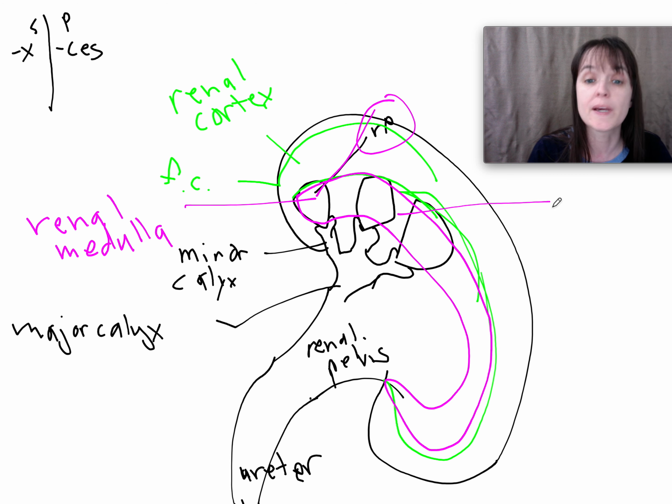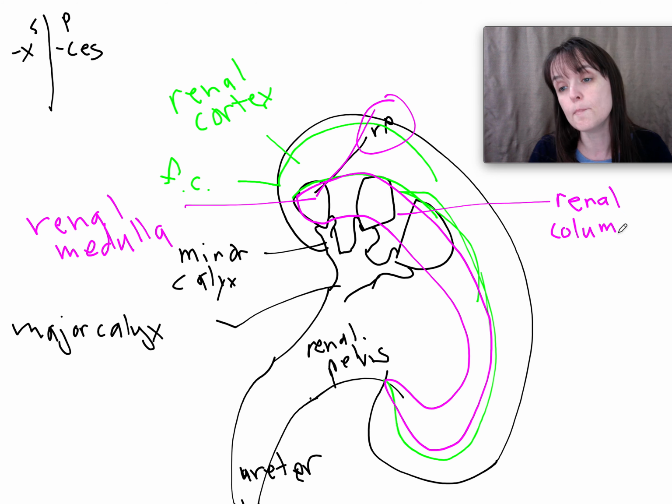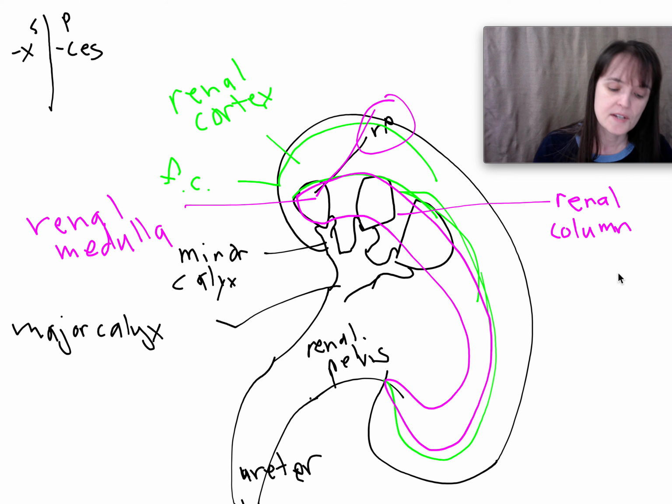And then we have this space between renal pyramids that's supposed to be tall and thin, if you can draw. IRL is different than my drawing, of course. And these are the renal columns. Renal column. Silent N. Okay, so the renal column and the renal pyramid make the renal medulla. That could have been better organized, but there you go.